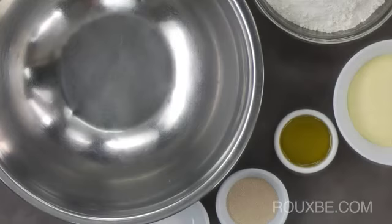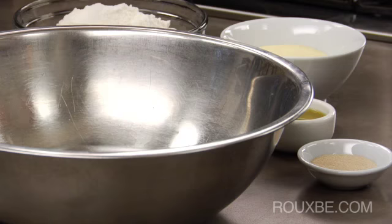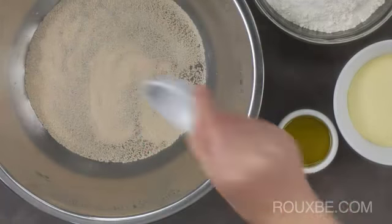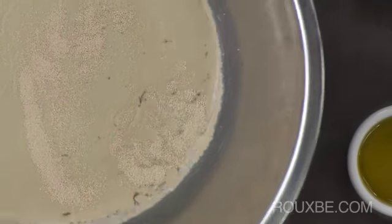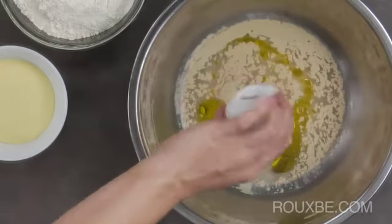To start the dough, add lukewarm water to a large bowl. Add the sugar and sprinkle the yeast over top. Because we used instant yeast, we just need to wait until it dissolves. Next, pour in the olive oil.